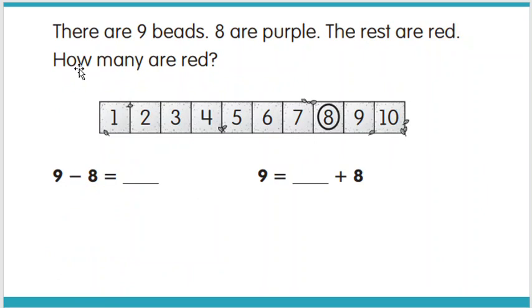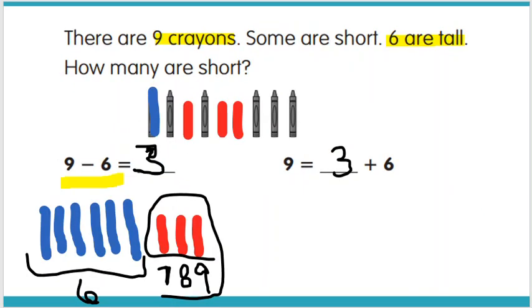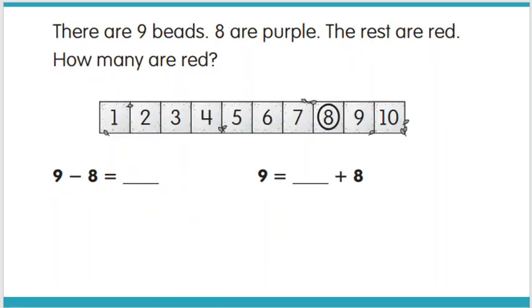All right, so let's find out these 9 beads, because not only can we use crayons to solve this, but we can also use that number line, just like we talked about before. So in this problem, there are 9 beads, 8 are purple, the rest are red. So we have 9 minus 8, and we're solving for what that could be. So we're going to start with that small number first. We're going to start at that 8. So here is our 8 right here. We're going to count on, so 8, and then we went 1. So you can see that 1 real easy there, one little lump there. So then 9 minus 8 equals 1. And I know that 8 plus 1 is going to equal 9.